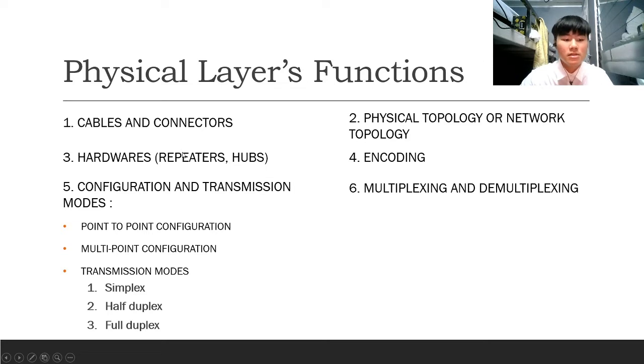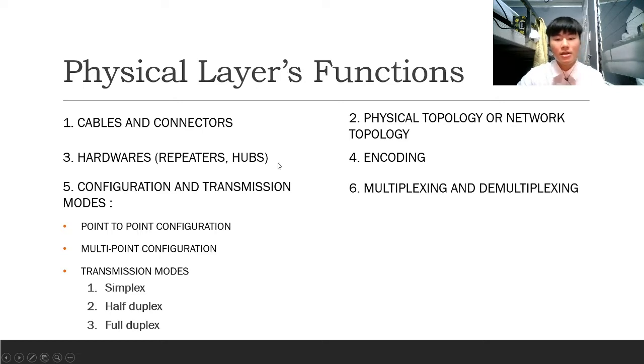Then the third one, hardware: repeaters and hubs. Repeaters are used when we need to increase the energy of a signal that was affected due to attenuation, and hubs are used for multi-point connection. It is responsible for all the physical connection establishment and processing.